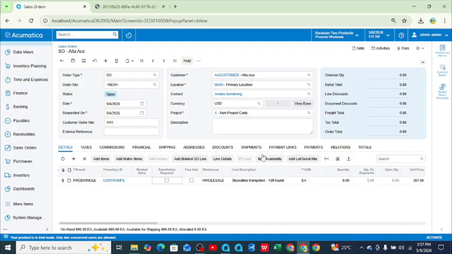Okay, so as you can see, we have quantity in hand here. The quantity in hand is 995. The available quantity is 995. And when we make a sale of this item, you will notice a reduction in this item. Maybe we can come here and change the quantity which we want. We want to buy a quantity of 100 units.